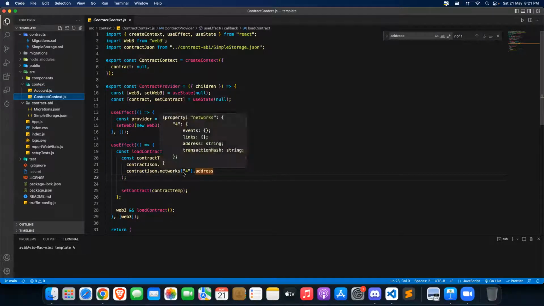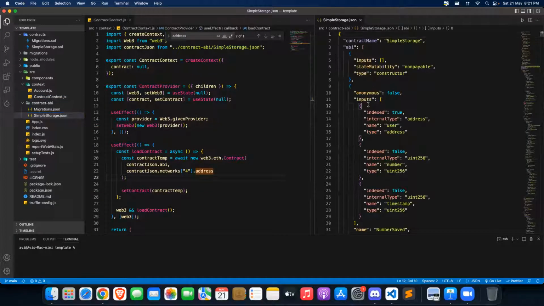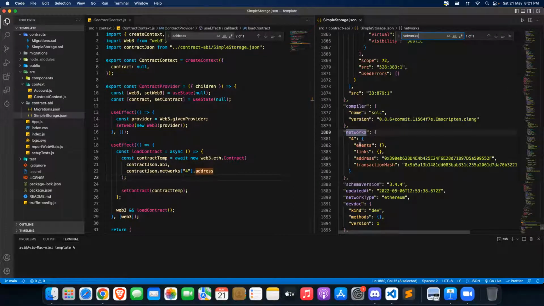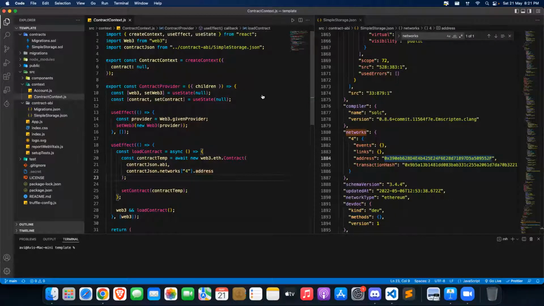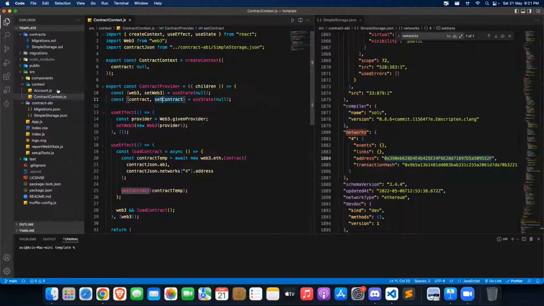Address is under the networks section. So the address where this contract is deployed is under the networks field of this object. So these are the two things that we need to communicate to our deployed smart contract.